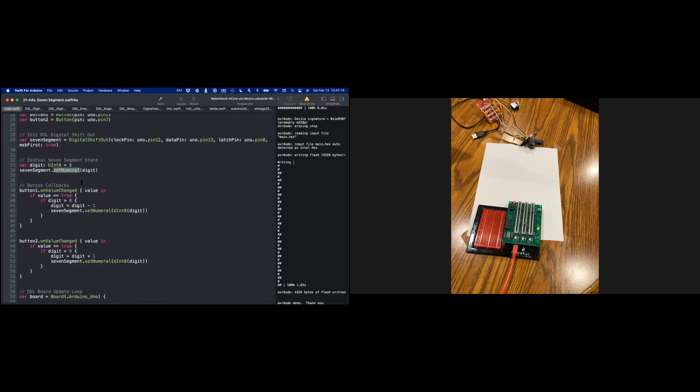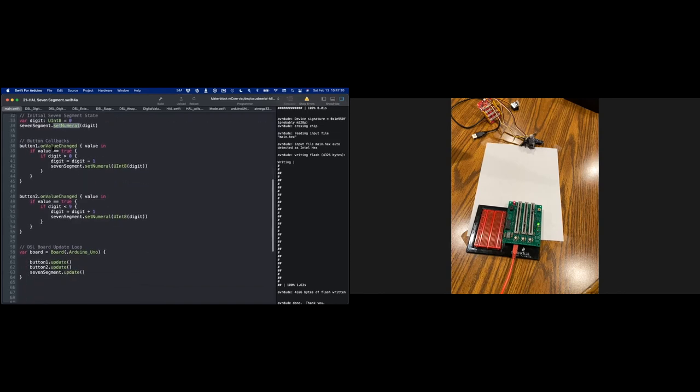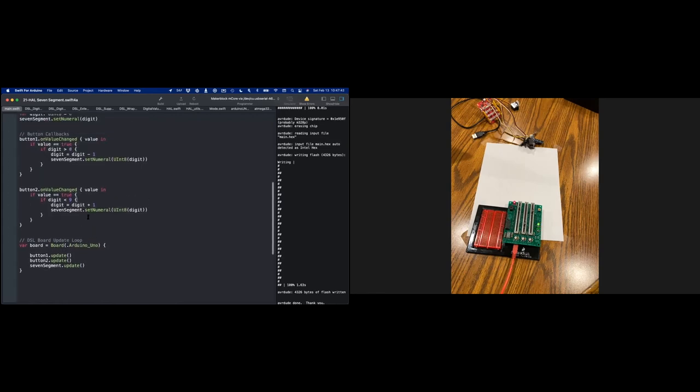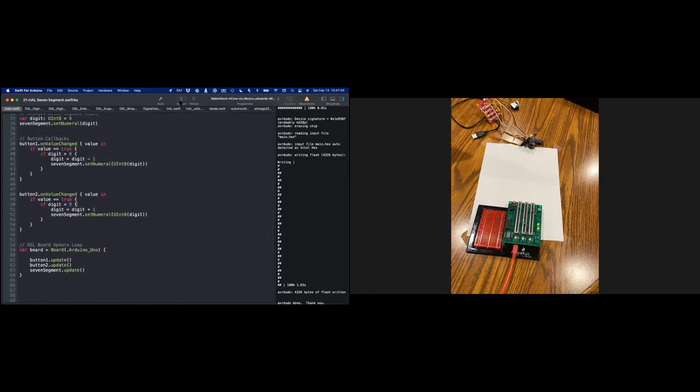You can set it to digit 0. And then a very simple set of callbacks. When button 1 is pressed, we check to see when the button value changes if it's pressed. And if it is, and we're not sitting at 0, then we decrement the digit and display it. Very similarly on button 2, if it's pressed, if we're not sitting on 9, we add 1 and display it. And that's it, it's quite simple. Again, this is a HAL program. I just wanted to show that running, so I'll compile and upload this.